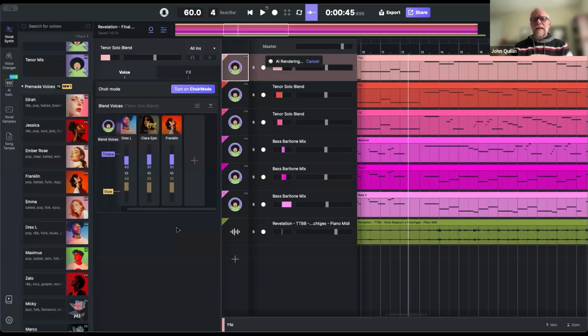I have a good MacBook that's only about a year and a half old, but this choir mode takes a lot of machine cycles, and it doesn't really work all that well for me. What choir mode allows you to do is take all of these 100 voices and populate a room with them individually, so that for the sopranos, you can take 15 of these voices and place them, and it handles them differently than blending them into a single voice.